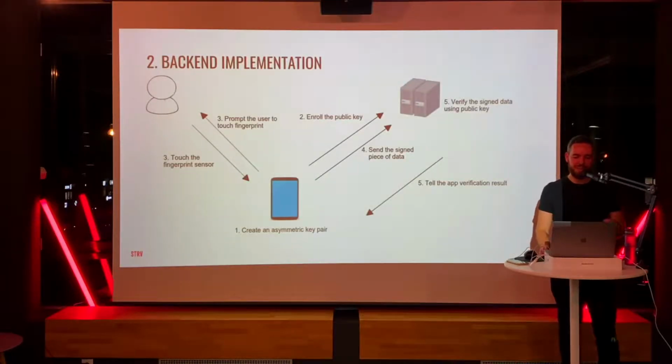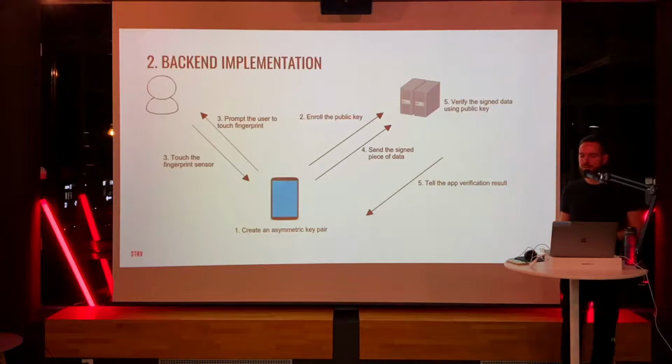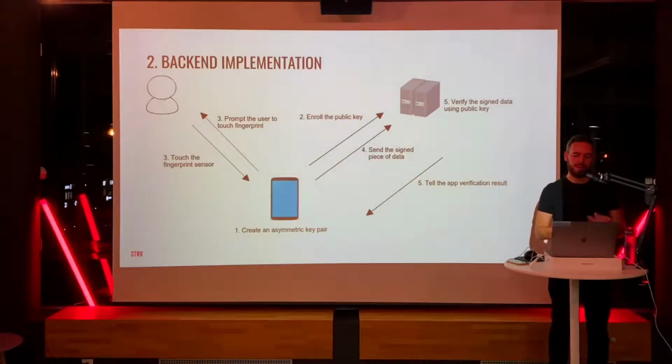So in this particular implementation, by the way, it was an official implementation from Google, even though a bit older, they suggested the device creates two keys, the private and the public. The private one is securely stored on the device, and the public travels to the backend, and the backend saves it in a database under the specific user and specific device, because obviously a user can have multiple devices.